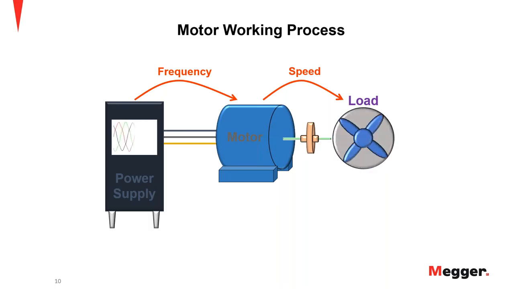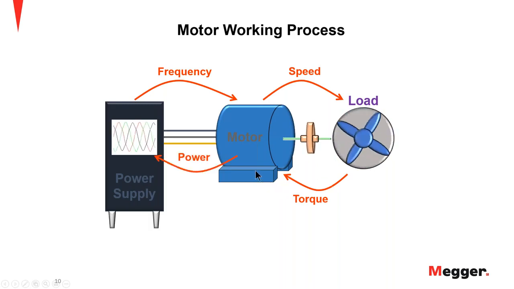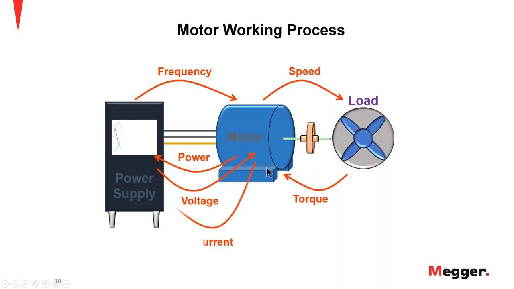So since the rotor circuit is effectively shorted with the conductive bars internal, we're actually drawing a current. Current begins to flow into the motor. So we have the torque from the load coming in, and then we're also consuming power from the system, and then regulating the motor using the voltage also results in us drawing current from the system as well.